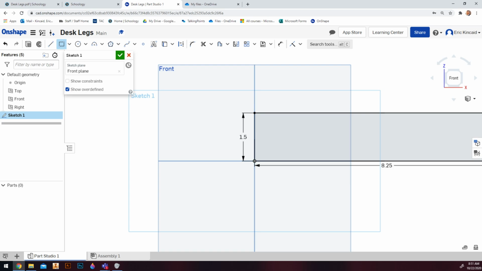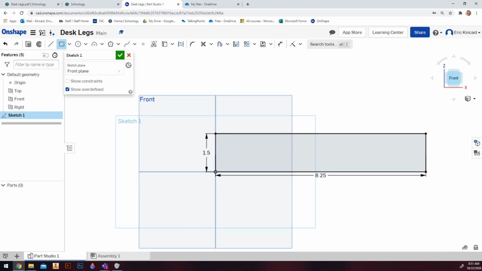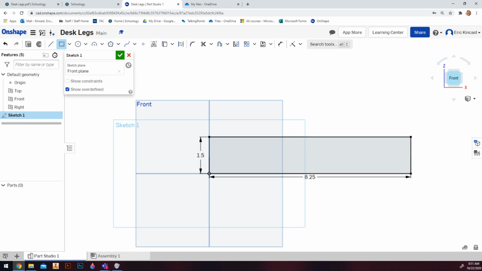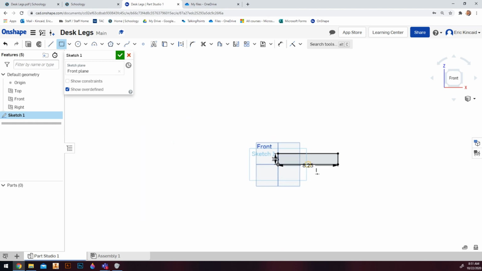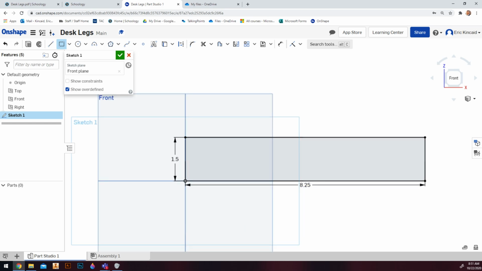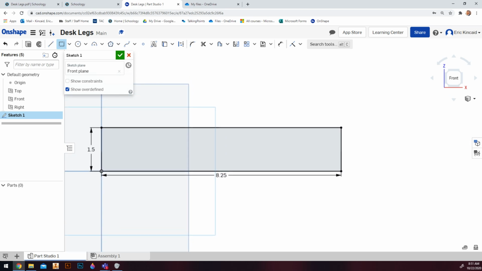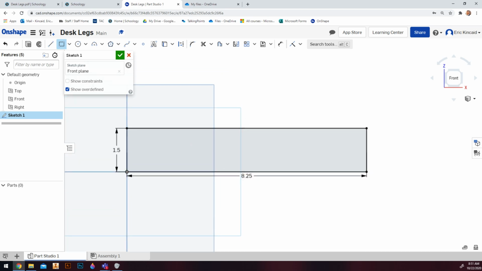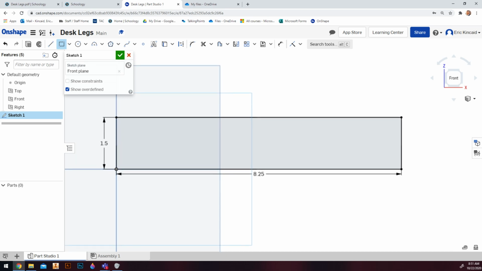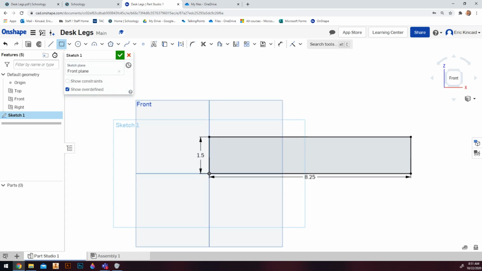So you have two options here. You can just move up to your view cube and click on front, and it will kind of fit to view so that you can see your shape. Or if you're using a mouse, you can use the mouse wheel backwards or mouse wheel forward, and it'll zoom in and out. If you click the mouse wheel down, you can pan to center your object within your screen. Right, but you want to, generally speaking, be able to see your entire drawing whenever you're drawing on it.